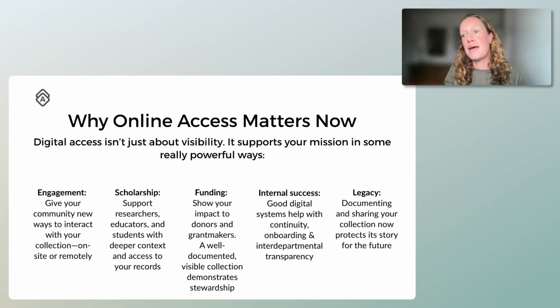So why online access matters now. As I said, digital access isn't just about visibility, but it can support your mission in a lot of powerful ways. So I'm not going to read out this slide. I will also send these slides out after the presentation if you want these speaking points. But engagement, giving your community a way to engage, whether on site or remotely. Scholarship, perhaps many of you have folks from out of town contacting you about your collection, and they don't have the resources to fly in, or you don't want to be pulling things out of the drawers constantly.